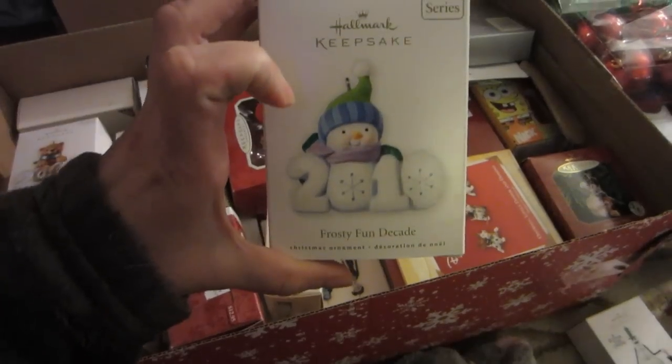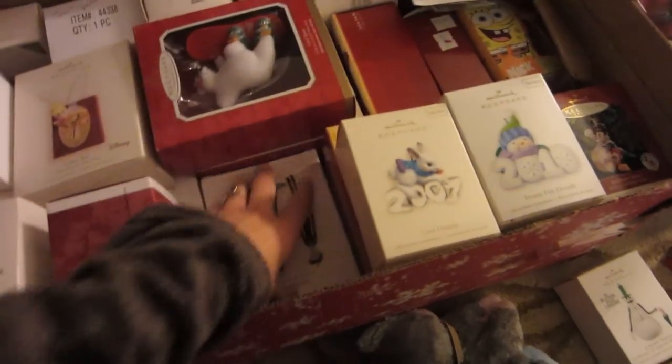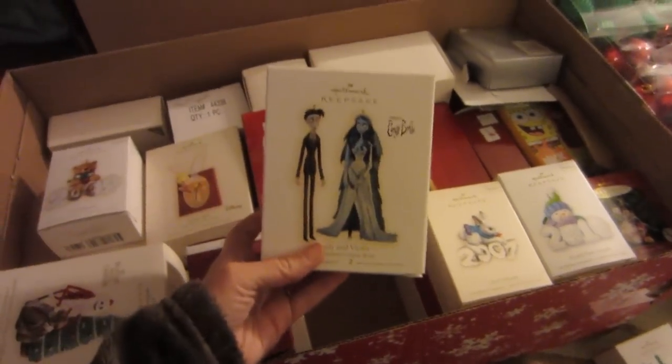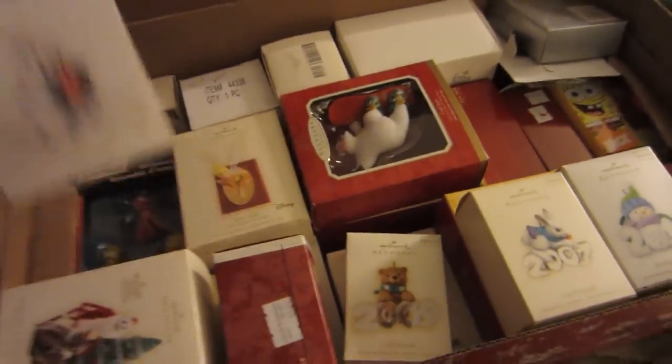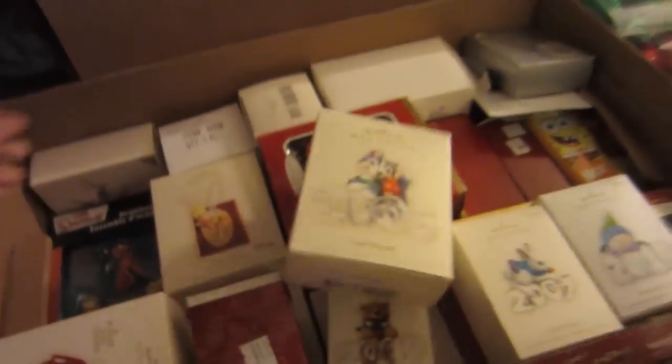Jamie and I have an ornament for every year that we've been together, including every year we've been married. So, even from before we were married, we have an ornament from 1998 and on. There's a 2009 one. This is my favorite one, only because it's a husky. It's definitely my favorite. There's some Simpson ornaments. All right, let's open these up and get them out of the boxes.